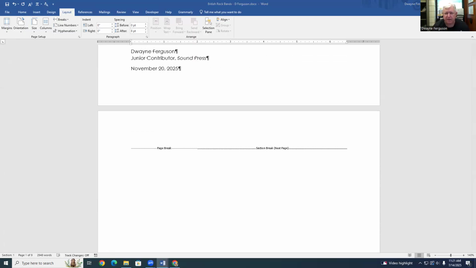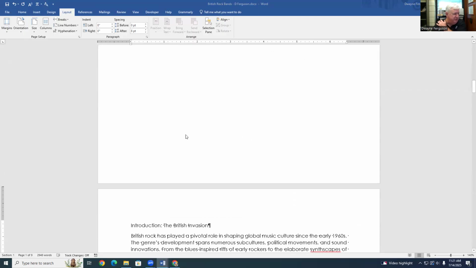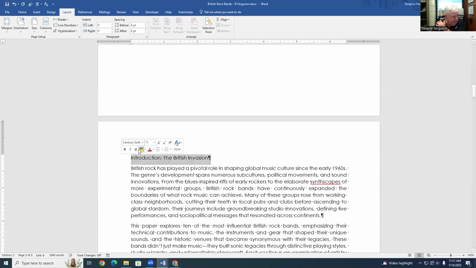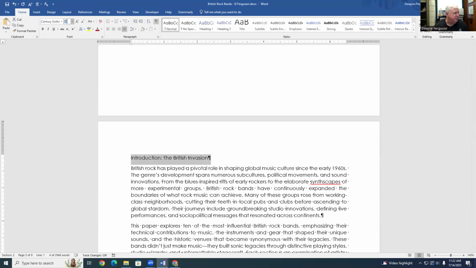Okay, so we've got our section break in. Move in front of the heading, The British Invasion. So again, hopefully you got rid of the blank line above it. Our headings need to be Century Gothic 13-point bold. So select it, make it 13-point bold.